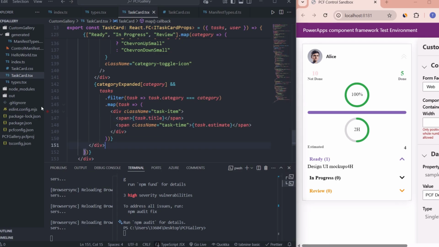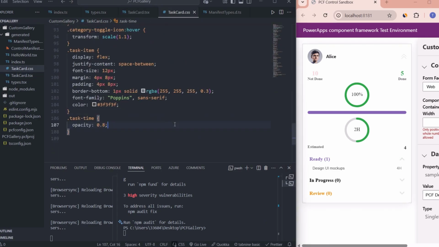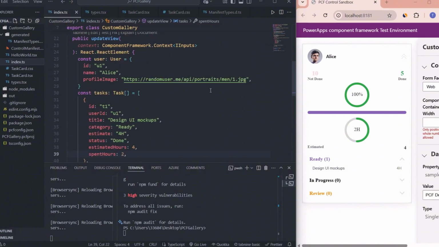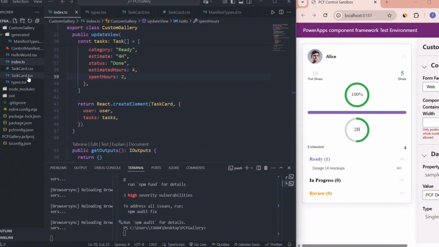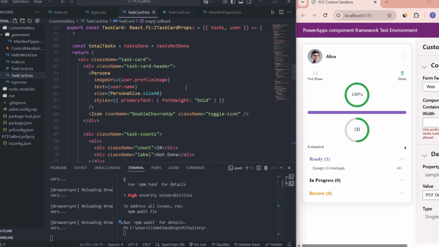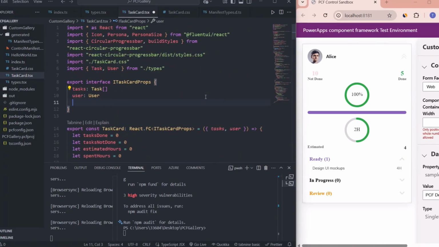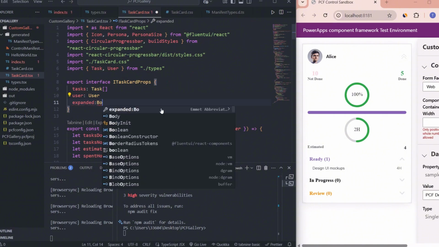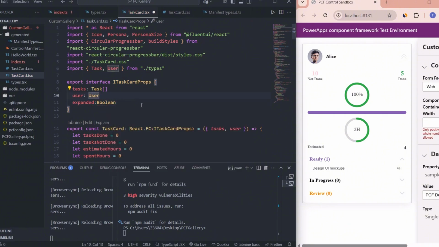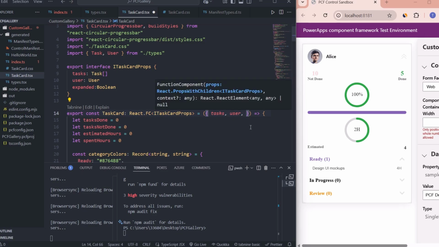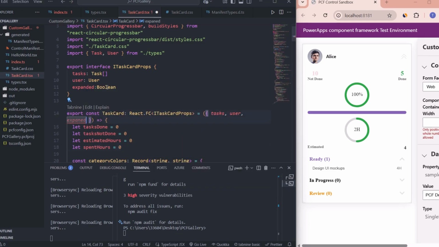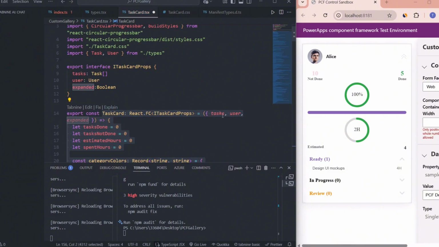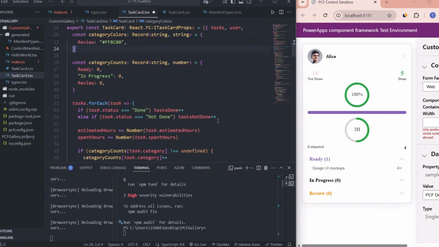I need to add some CSS. When I add CSS and save, it will look better. Now I will handle the global expanded state for the card. I will add an expanded element here, expanded key, and its value boolean. I will pass it to the component inside its props.